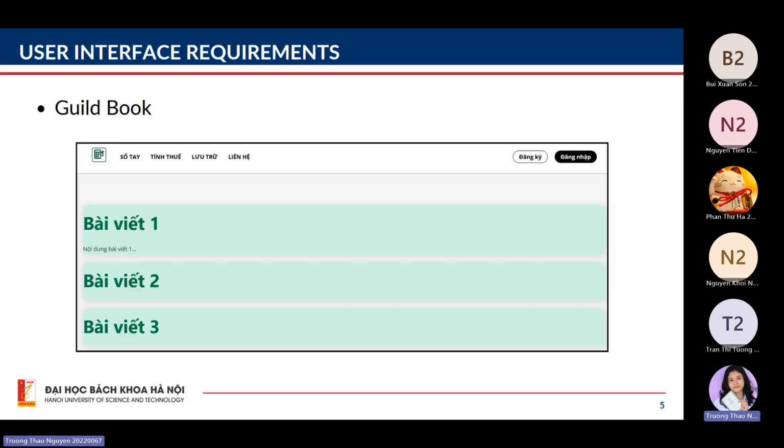In the guidebook, there will be articles about tax in Vietnam, updates on the latest tax rules in Vietnam, and also information about tax suggestions and how to optimize tax. The content would be here.